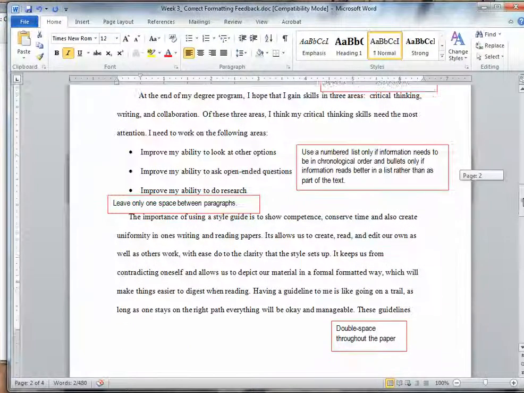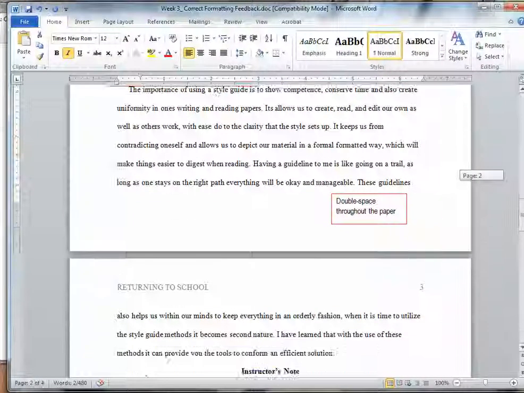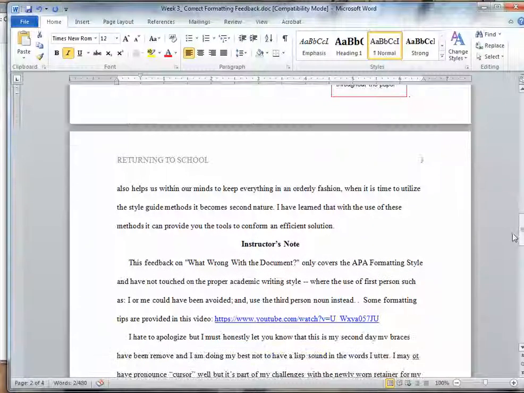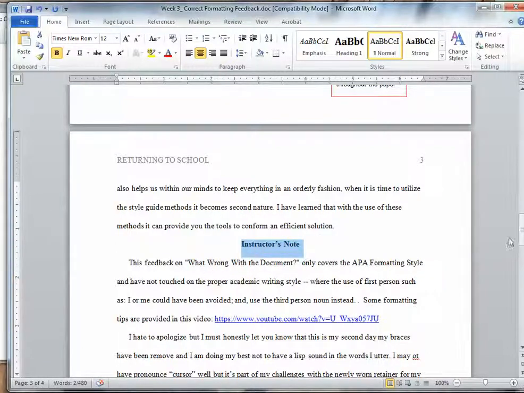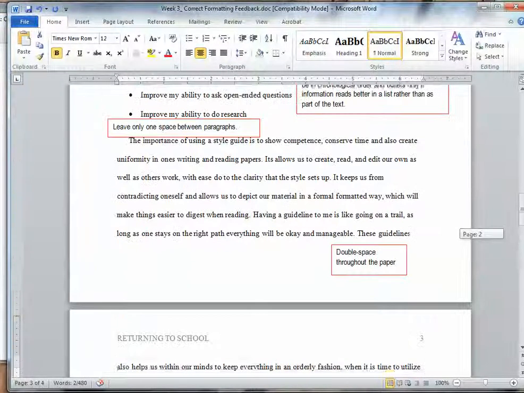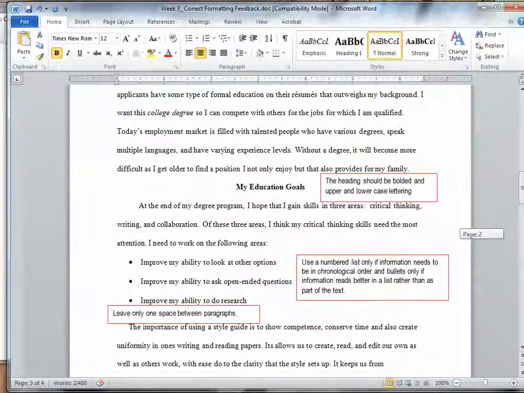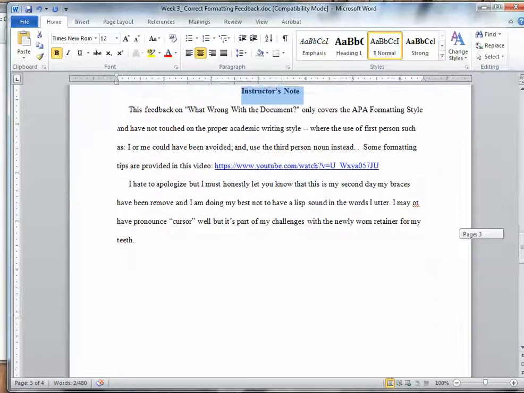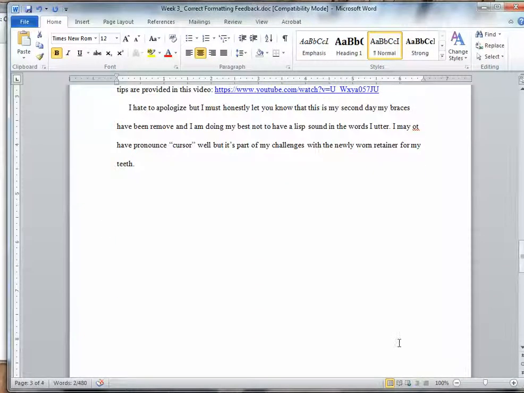What else? Okay, the notes there, double spaced throughout the paper, and then as I have mentioned, if you have another paragraph added, you have to follow still the proper formatting. Okay, and this is done. I hope that I am of help to those who really desire to know how to properly format their paper.